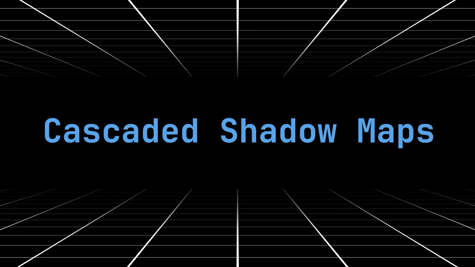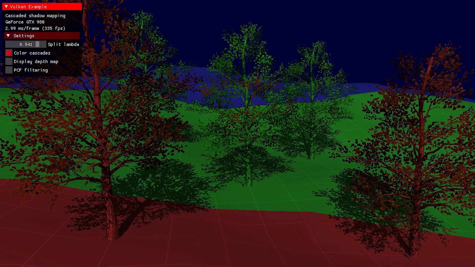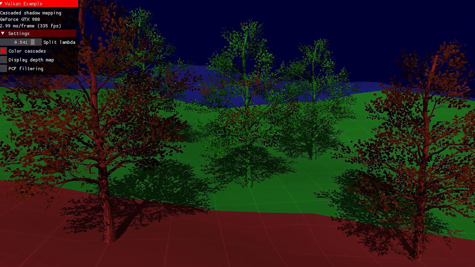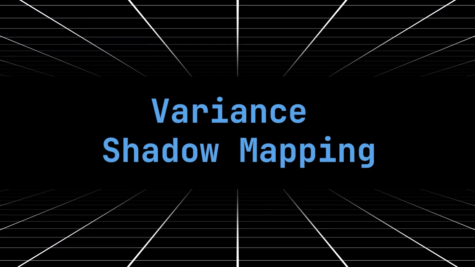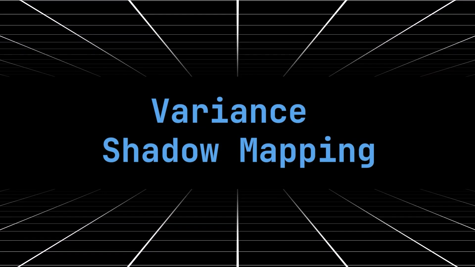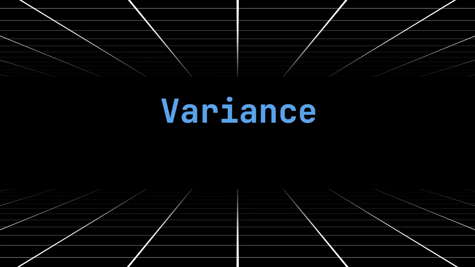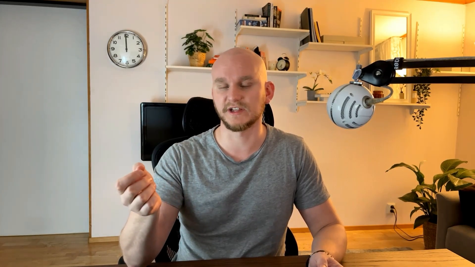Cascaded shadow maps involve having multiple shadow maps with varying sizes. We have the highest resolution shadow maps closer to the camera and lower resolution going further away. This really makes a difference when we have large viewing distances and can see shadows far away. Variance shadow mapping stores two depth values for each pixel — the mean depth (average depth from the view) and the variance (the spread of these averages). This allows you to filter shadows using hardware techniques like mip mapping and anti-aliasing, reducing the need to do depth comparison and filtering like PCF.